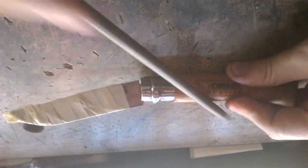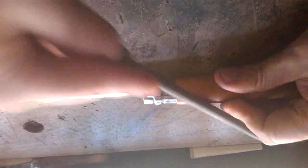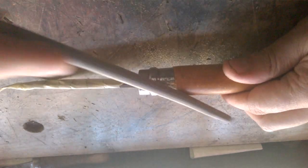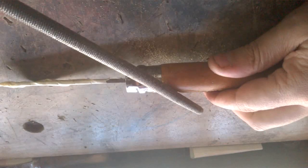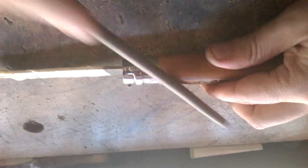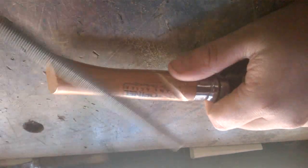So try to make it the same depth. Hold it on the whole knife and follow the same angle. This will take a few hours to do, for the whole knife I mean, but it is worth it, well, at least in my opinion.